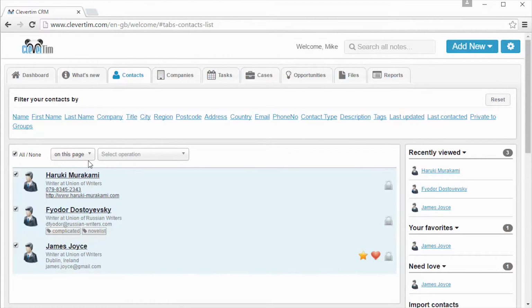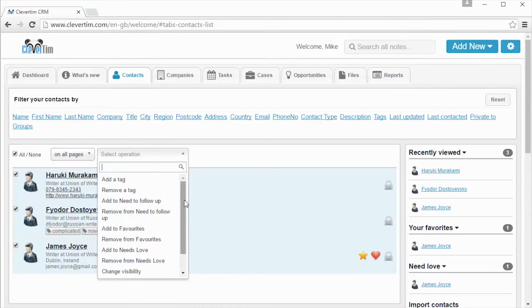When you select all of them, you get the option to select all on this page, and you might have multiple contacts on multiple pages, in which case you'd be interested in all pages, and that means selecting everything, all your contacts. And again, if you have a filter, that means all the contacts that match that filter.